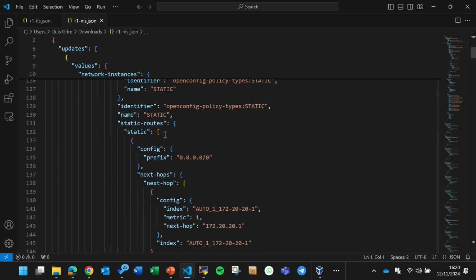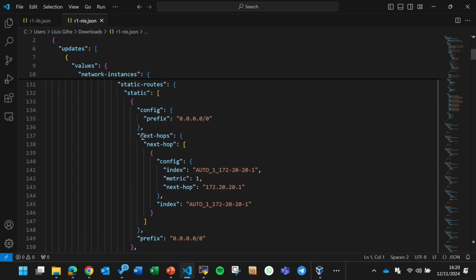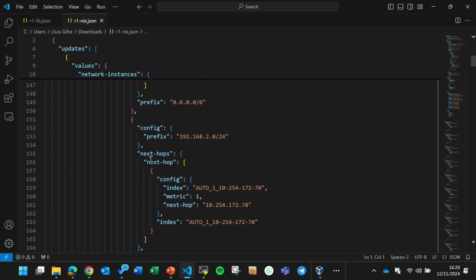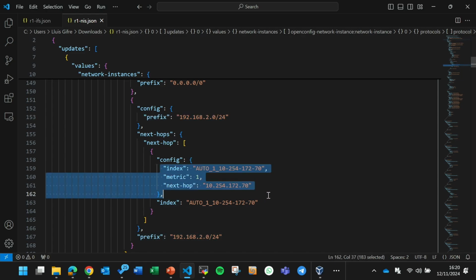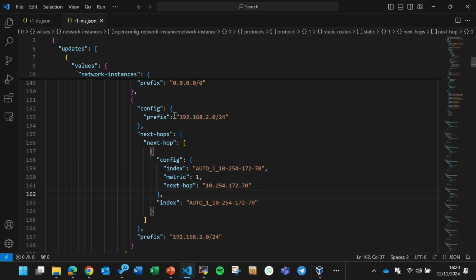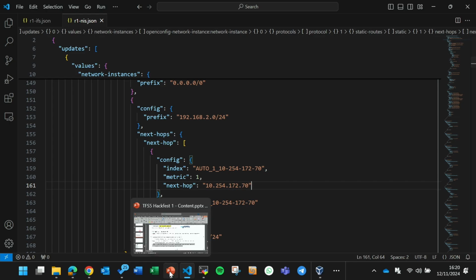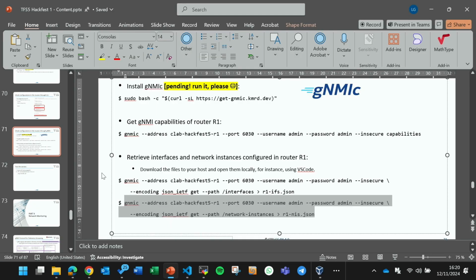And in particular in static, for the remote network, the next hop is configured here. So it states that if you want to reach this remote network, you have to go through this specific next hop. All this is OpenConfig standard, so I will not spend a lot of time explaining it.